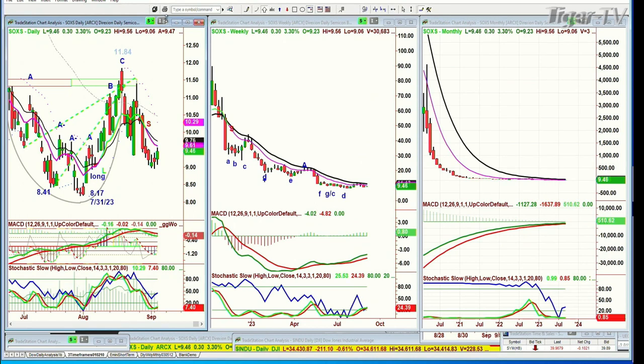But I'm looking at internal strength in the semiconductors just at this particular moment. So the risk, I think, is just a little bit too much for me. If we got it at the low of the day of 9.06, if we got it at 9.15, here is at 9.46, it's not a big deal. It's already been up to 11.84 in the last month. But I see bursts of energy coming in to fool everyone in this particular move that we're looking at. This is a rotational correction that we're in. So I'm sorry. I would like to say, yeah, grab the SOXS. It's going to fly. I'm not risk reward. I can't do that.